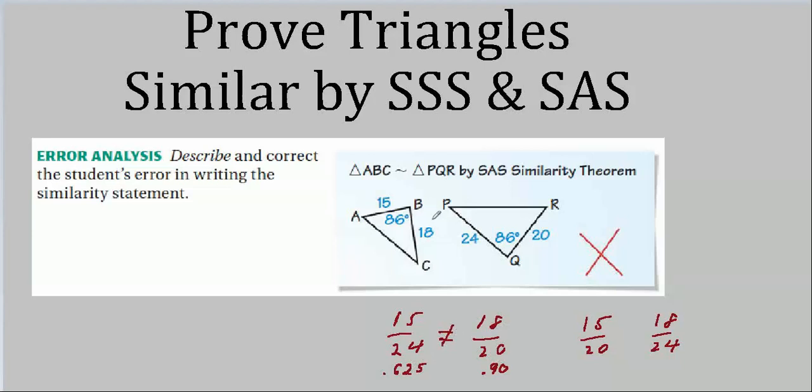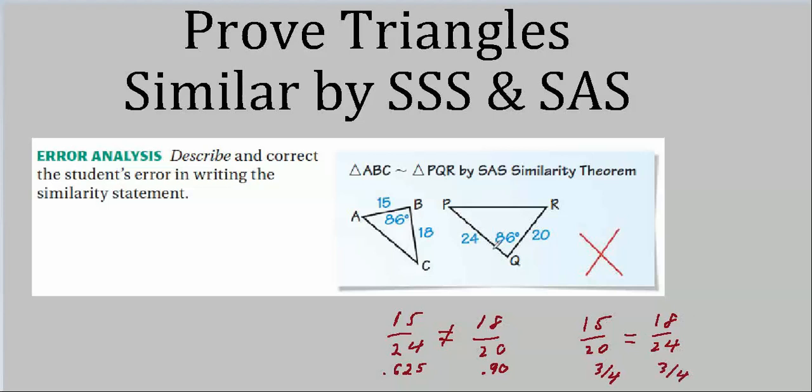Suppose he made a dumb mistake, like didn't put things in the right order. For instance, how about we check the ratio of this side to this side, and then this side to this side? Well, 15 to 20, that's 3/4. I think you can see that pretty easy. Divide the top and the bottom by 5, and up here, divide the top and the bottom by 6, and you still get 3/4. So these two are equal. And in fact, these two triangles are similar.